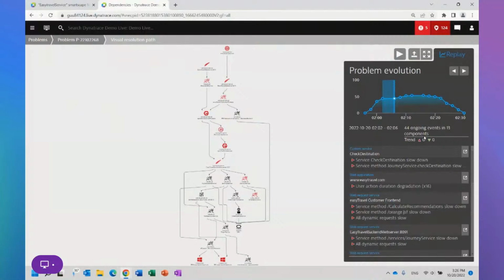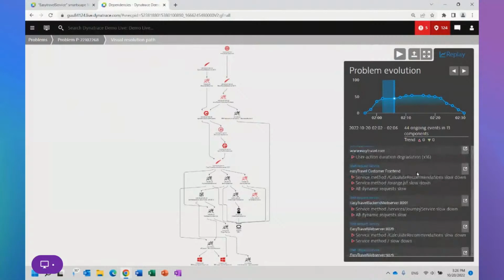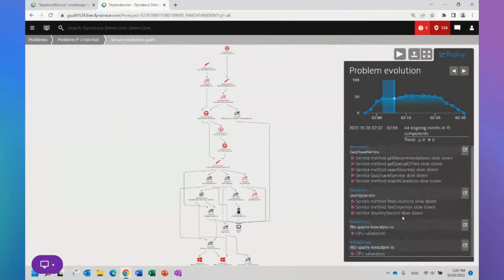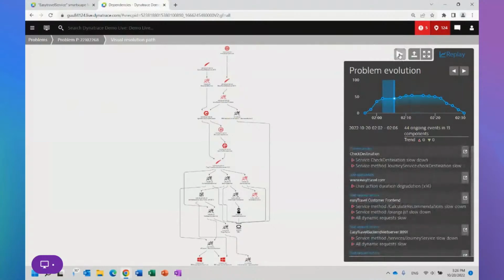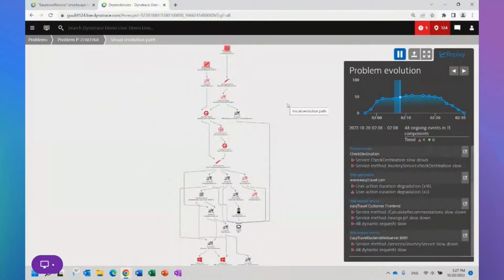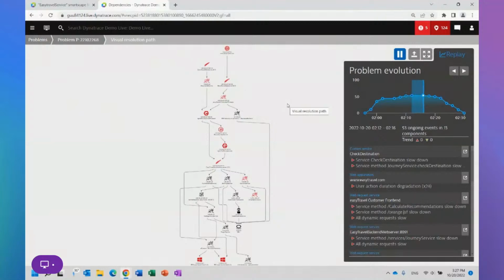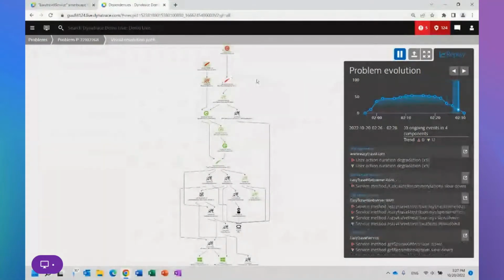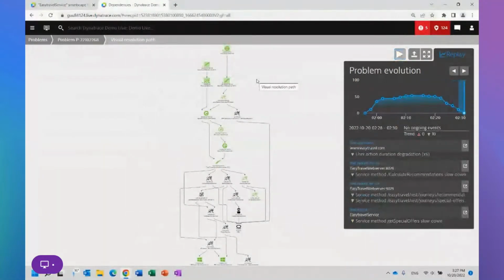It's not separate issues. And then you're able to scroll down and see exactly how each component was affected if you'd like to drill down more into it. So I love this view, and I'll let it play there and let it all turn green. But it really shows the evolution of your problem, and you no longer have to ask someone to recreate it. How did you get this to happen? Could you please send me the steps? You're able to see it all here. And then as it winds down, you'll see everything lighting up green, and everything's back to a normal state.